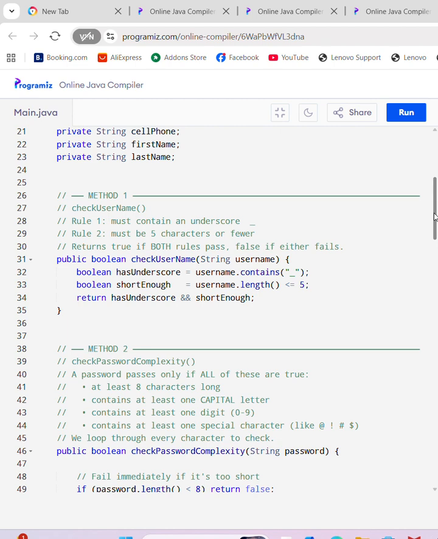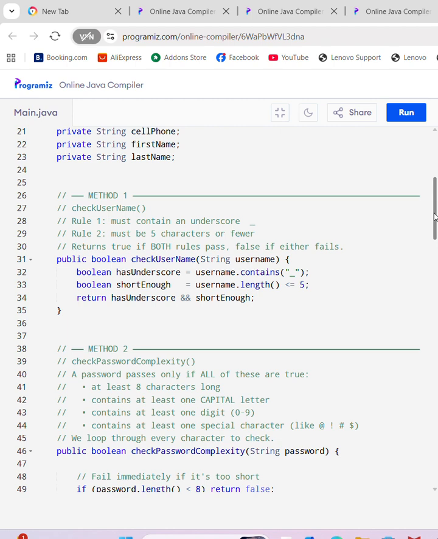You're not going to write 5 characters like on the top part. You're going to put boolean short enough equals username length less than or equal to 5. So as rule number 2 says, must be 5 characters or fewer. That's how short I can explain method number 1.